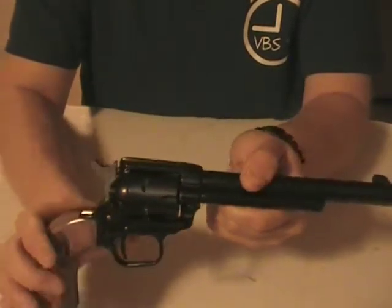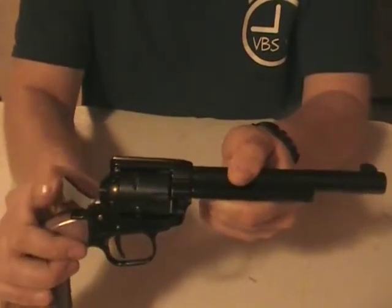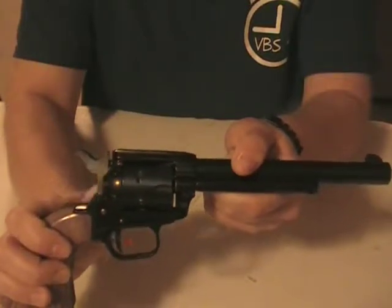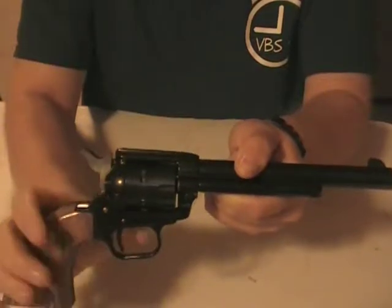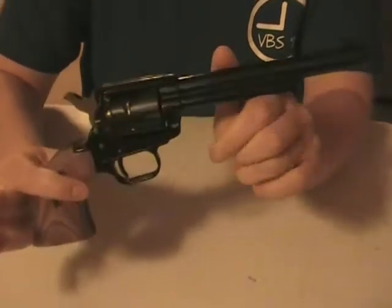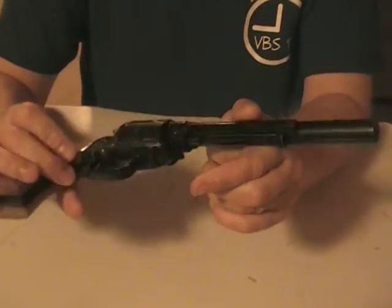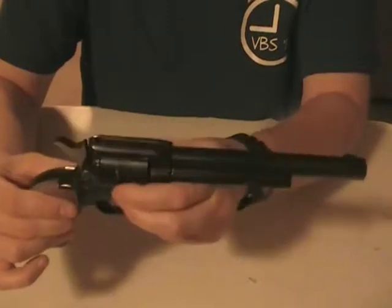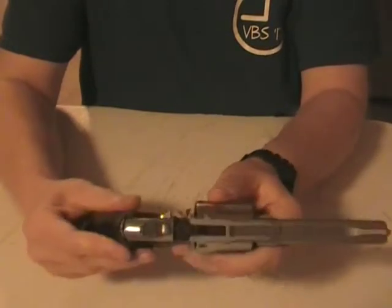How to tell is real simple. You pull the trigger, nothing happens. But if you pull the hammer back and then you pull the trigger, the trigger performs one action, which is to drop the hammer and fire the gun. Single action. You don't see these a lot in revolvers, really only on the old cowboy guns. Here, a more modern revolver, the cylinder will swing out to load it.